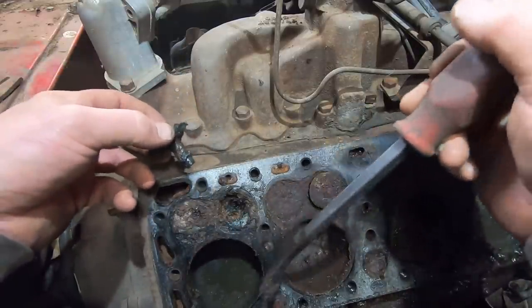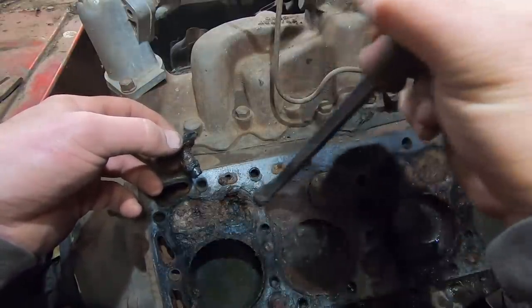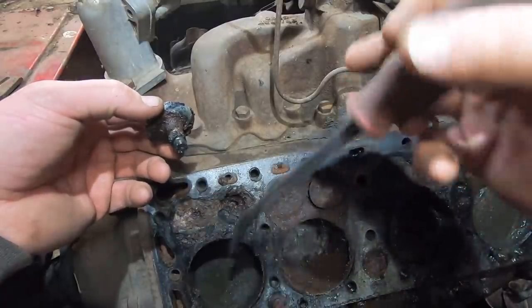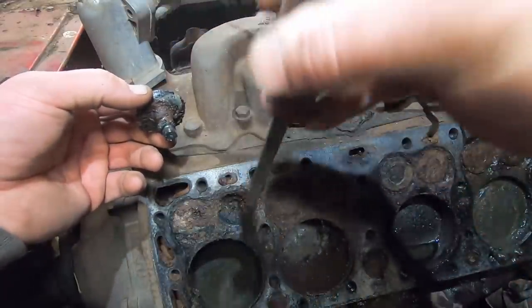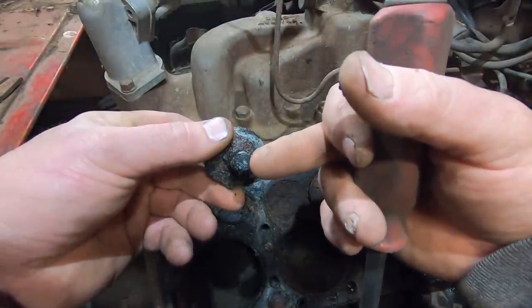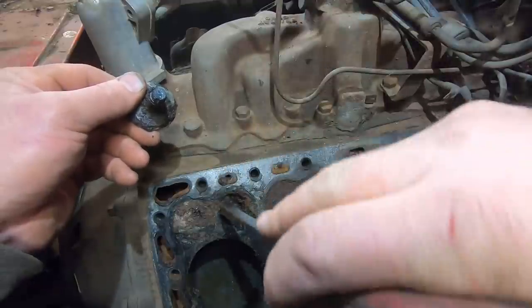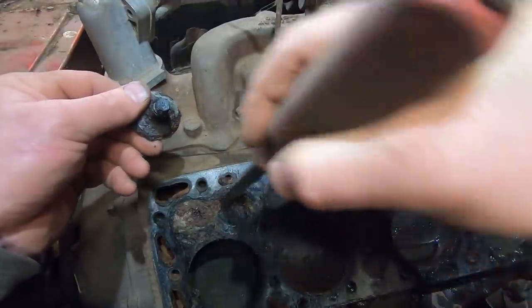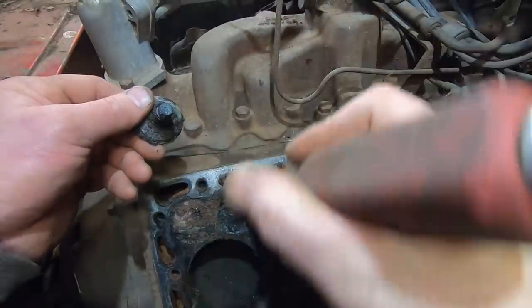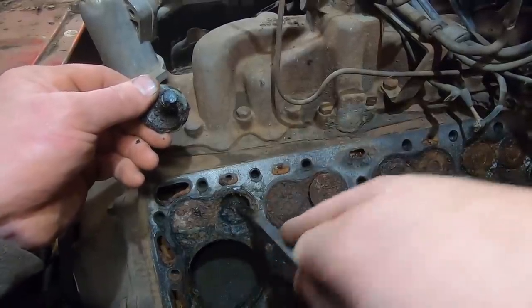And look at that. See, that's all material that's behind the valve. So even if we'd have got this thing loose, we couldn't get that out of there without completely tearing down the engine. And you see that little shiny gray spot in the middle? That's all that was holding this thing. It had just about rusted the whole way through, it appears. Either way, if I had got that valve loose, all this stuff was going to be in the intake and causing us a whole lot of headache. So, yeah.